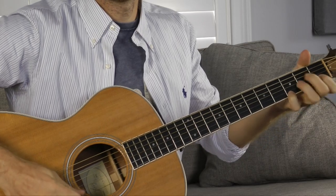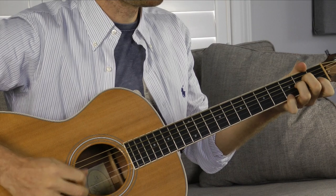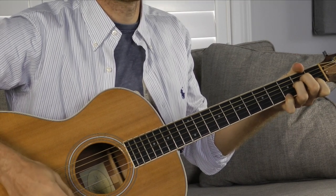And basically what I'm doing now is I'm taking an A minor, but I'm adding my pinky to the high E string, third fret. So now I'm adding a G to an A minor chord, which G is the seventh note in A minor. So I'm getting A minor 7, all right? So for the first bar, I'm just doing this.